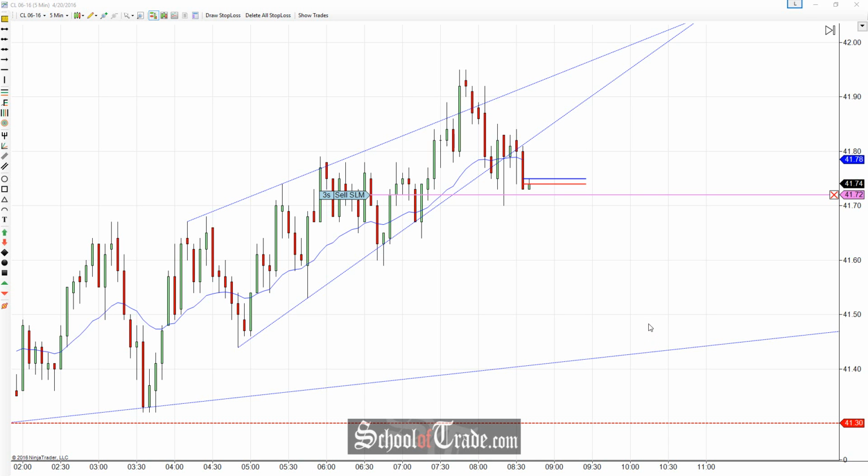Today we're going to be taking a look at a wedge breakdown here on crude oil. Now, I have my entry short here looking in at 72, and the main reason behind that is we've seen this rising wedge working its way higher, nice ascending wedge, and then they blast through the highs right here. And the way that that broke higher really puts the seal on the deal, if you will, on the fact that the buyers are just done, right?